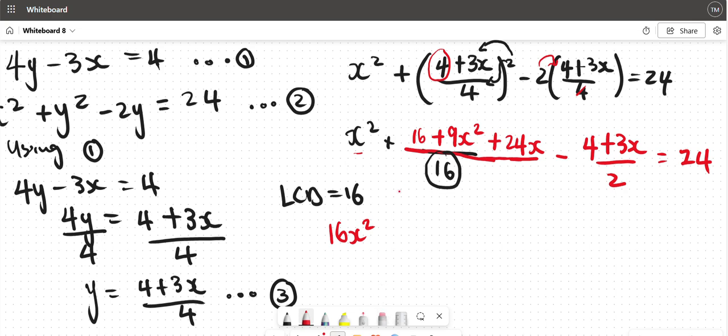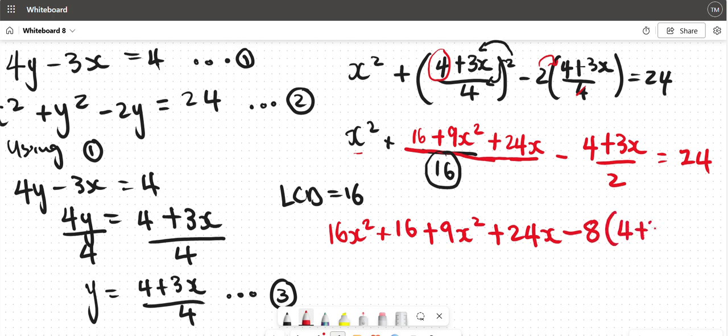This fraction times the LCD will just be the numerator, because it's going to cancel with the denominator, obviously. And then the second fraction times LCD, you'll end up getting a negative 8. And then bracket, and then you need to times this negative 8 into the brackets. How am I getting negative 8? Because if I'm timesing a 1 over 2 times a 16, these cross cancels and they give me an 8. And that 8 needs to multiply this numerator.